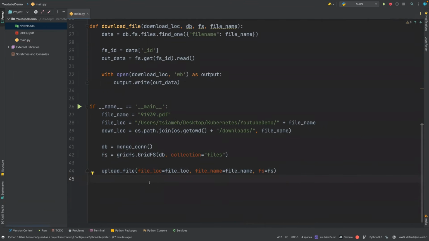So the file location is referring to this one, and the name of the file we want to call it is 91. You can give it a different name, but that is how I want to call it for now. And the fs is coming from GridFS.